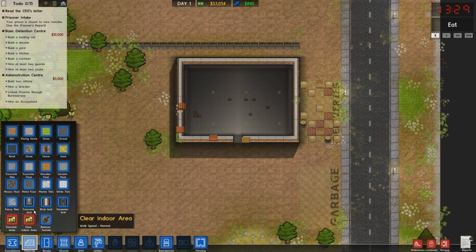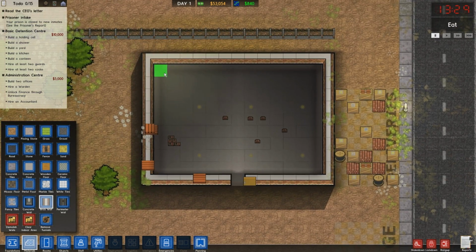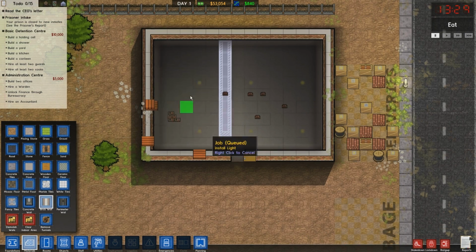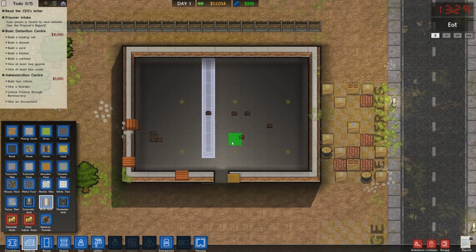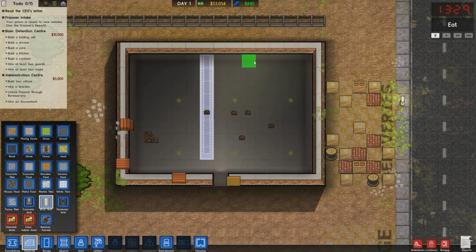So I'm going to put in a wall to subdivide this indoors building. 1, 2, 3, 4, 5. Like this. So this can be the holding cell on this side. And what else do I need? I also need showers, yard, kitchen, and this can be like, we can have a shower block in here as well, should we want to. So we can subdivide this. I'm just trying to do a smart use of space here.